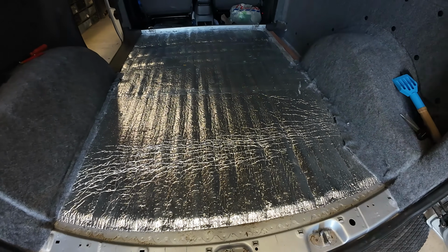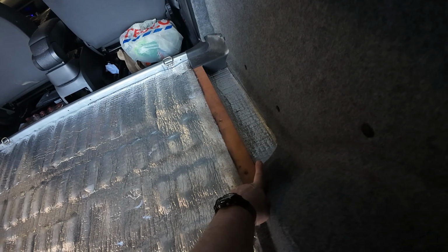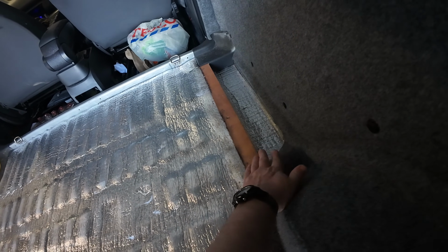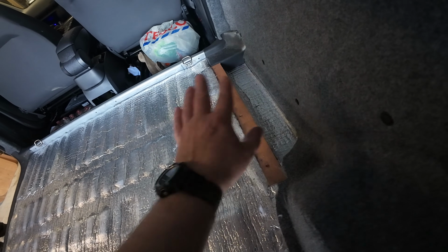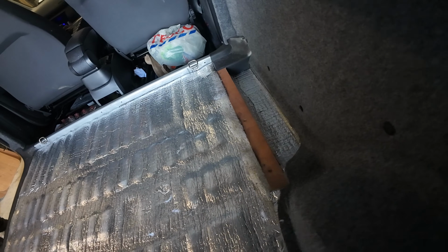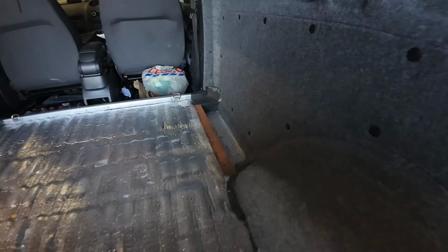So the next job, we're going to be doing the floor, but first of all, I've decided that I think it might be a good idea just to carpet in there. I was going to fill that with insulation and then board over it, but I think that's a useful little space to give me a little bit of extra height under a bed. I want to put a bed in, it might be useful, so I don't think it's going to hurt, so we're going to do that first.